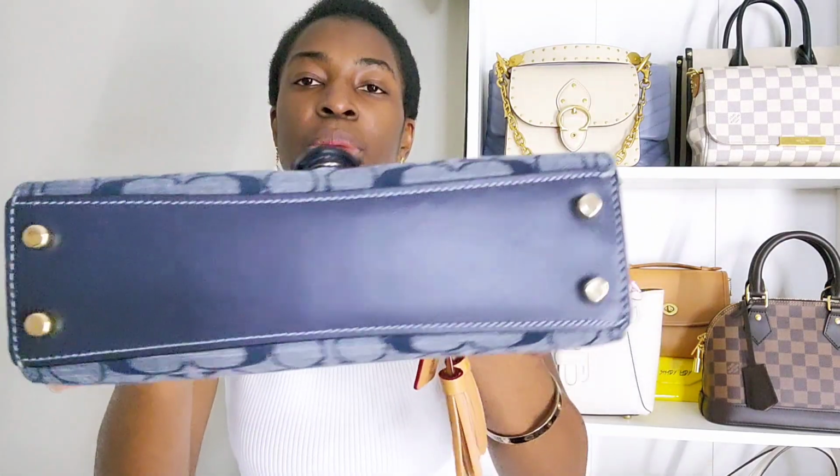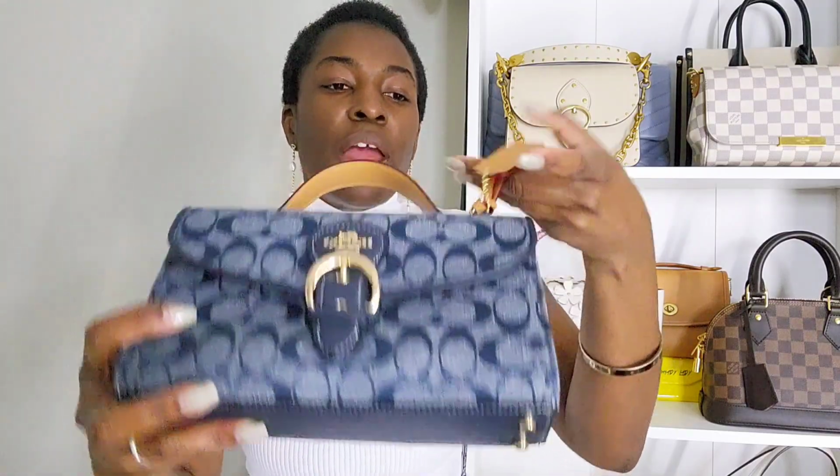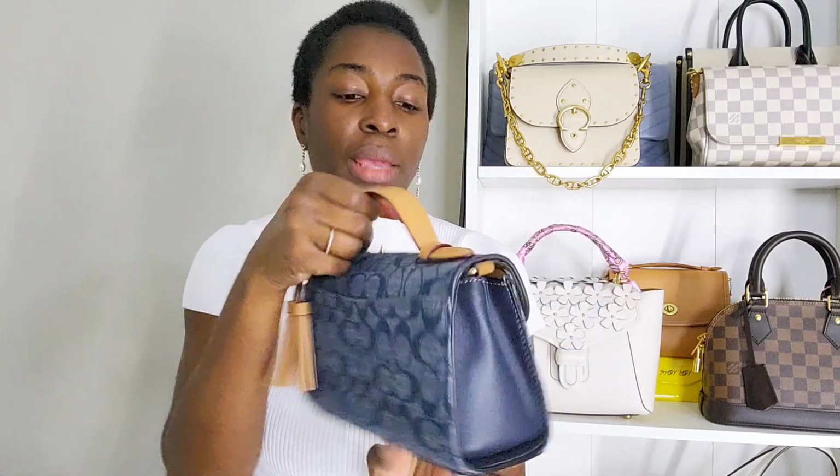I didn't use it too much during the summer, and that's only because I had other bags to use. It has feet, so that protects the leather really nicely. The charms definitely give it a nice touch, and I tell you, this bag is really popular, especially in this denim chambray combination. It's just so beautiful. Look at that gorgeous blue. In my opinion, this is a neutral because it's just like a good pair of jeans. You can wear it on anything to anywhere for whatever occasion.